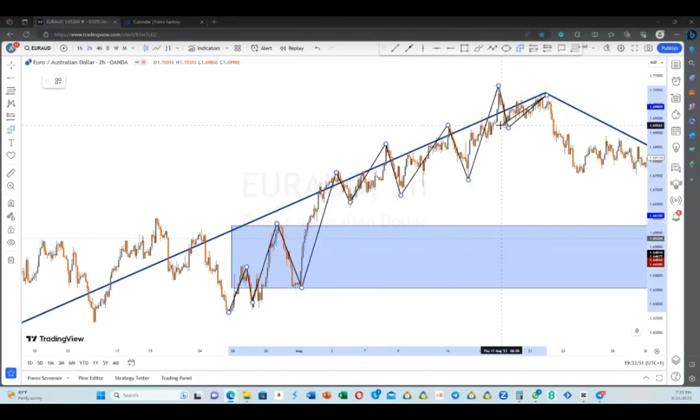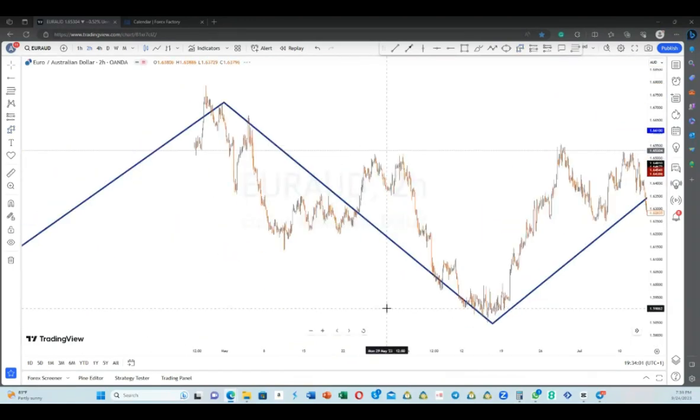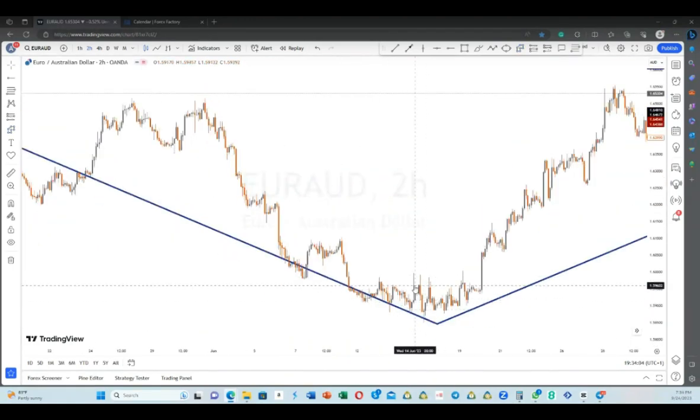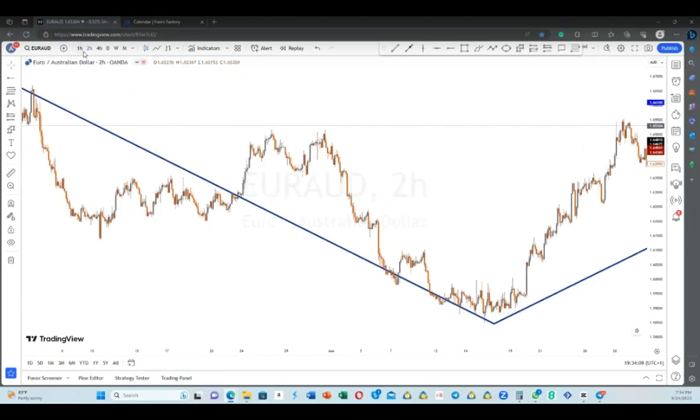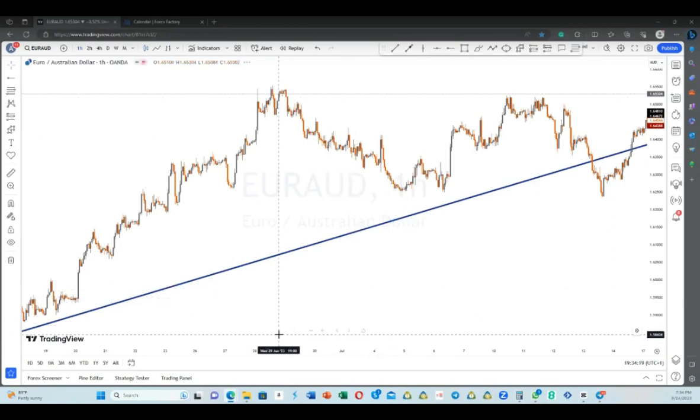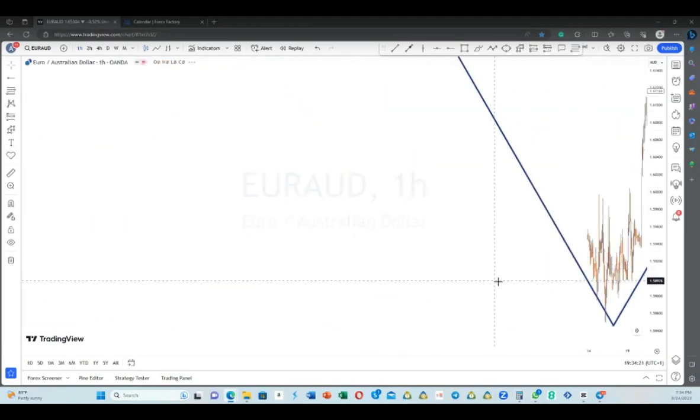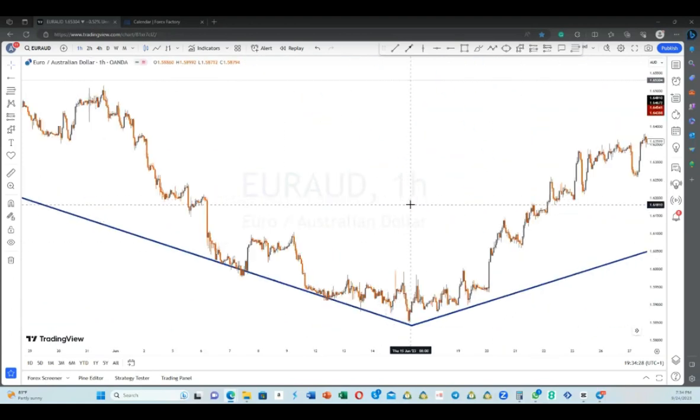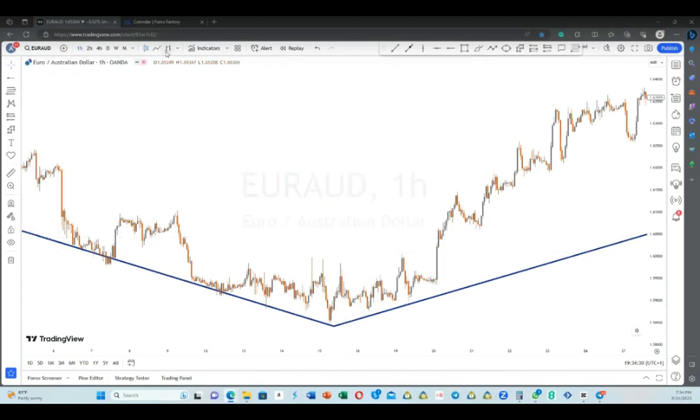So this guy has to be broken before we say market has shifted. Even at this point, look at it. How did we know market has shifted at this point? Let me change to 1 hour so that you see it clearly. You see that all these are just a wave. It's just one wave. This is just one wave, ladies and gentlemen. So now, how did we know the market has changed?